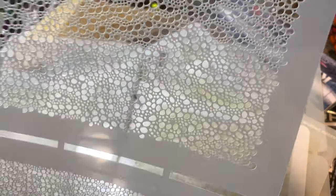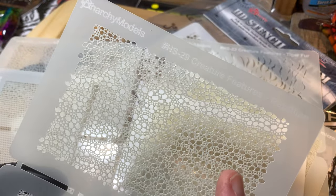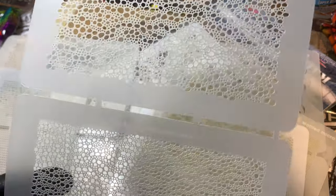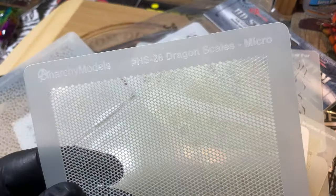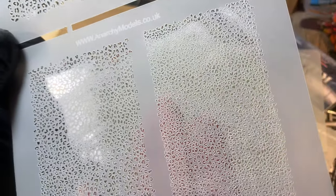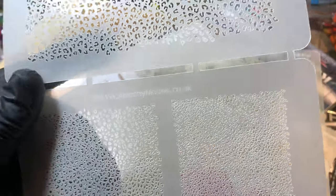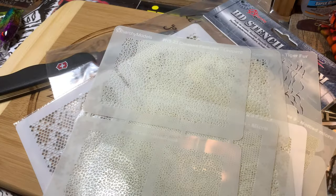Wow, I'm stoked beyond all stoked. Reptile — this would make outstanding lizard skin for skinks and stuff like that. Oh dude, this is so awesome. Brian, you are the man. Dragon scales — we know that I love dragons for the throne. And mini leopards, like super mini — that's the smallest leopard detailing I've seen, but it would also look good on baby tiger muskie.